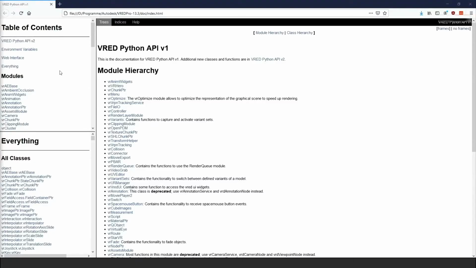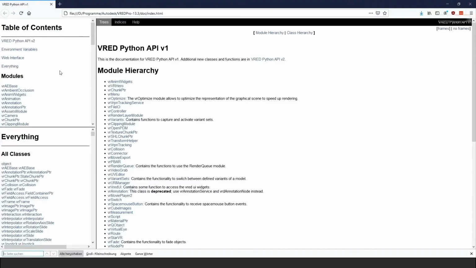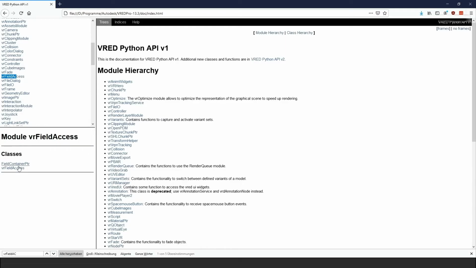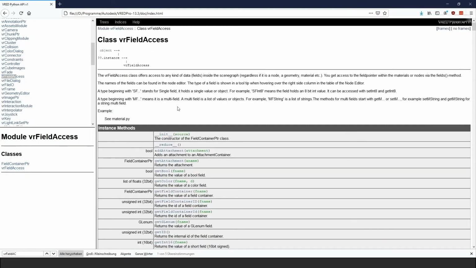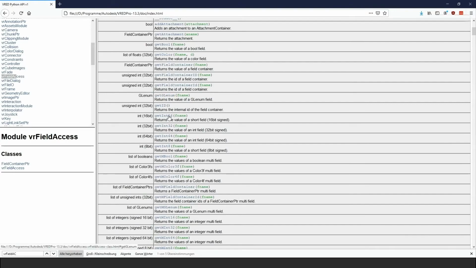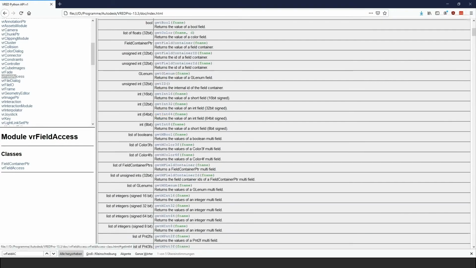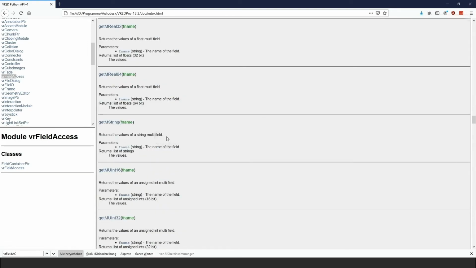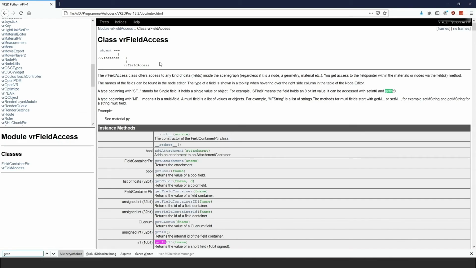A quick note on data types and how we can make sure we are using the correct data type. Sometimes it's not clear if an integer is 8-bit, 16-bit, signed or unsigned, and if you never dealt with C or C++, you might not even know what to do with it. You can always hover above the value field in the node editor to see the actual internal data type that is used. This gives you a hint on what method you have to use to write or read the values from the fields.